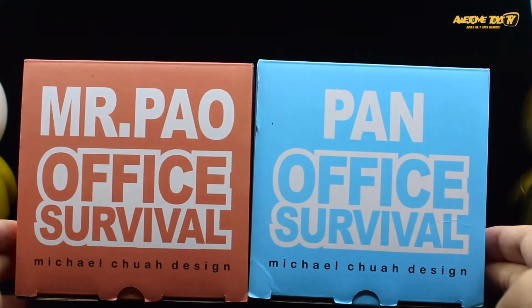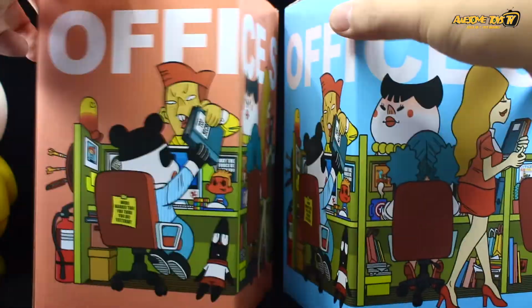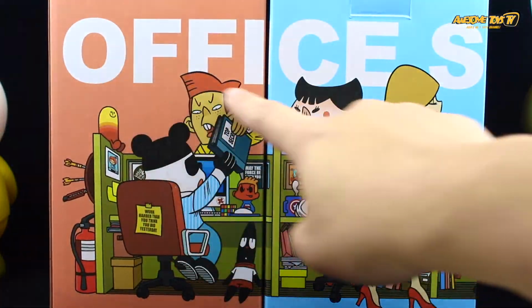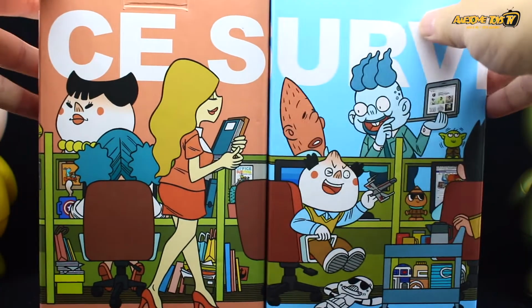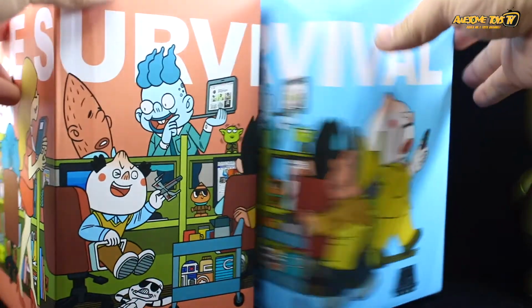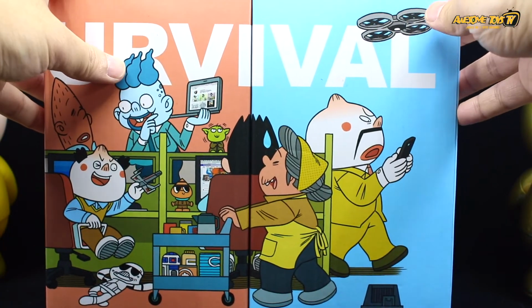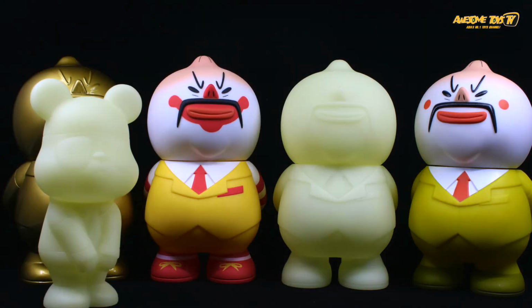Now we really like how Michael Chuah has put a lot of thought not only in his designer toys for Office Survival, but also in terms of his packaging as well. If you get both characters, as you can see here, the packaging outside is actually the entire lineup, a landscape view of the entire office and also all the main characters from the comic book itself. And we thought that's a very nice touch from Michael Chuah.